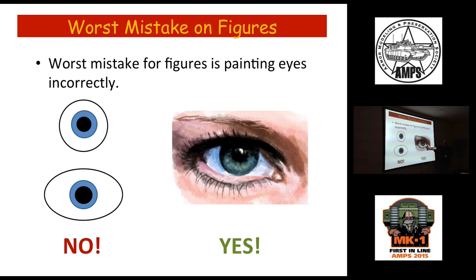When you paint an eye, if it's looking straight at you, most of the iris will be shoved up into the upper eyelid. Do you notice that? That's another mistake people make. They think that the iris is centered here, but it's really not. It almost just touches the lower eyelid, and I see that a lot. Just look at people's faces or photographs. You can figure this out very quickly, but it's actually one of the most violated things I see on figures. Any questions about that? Next.